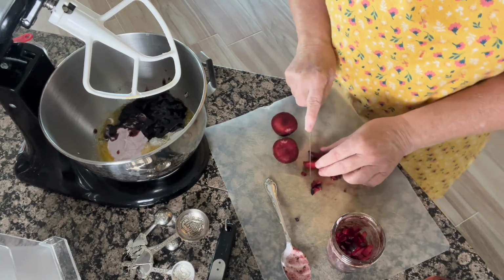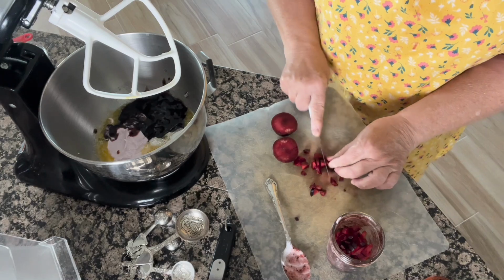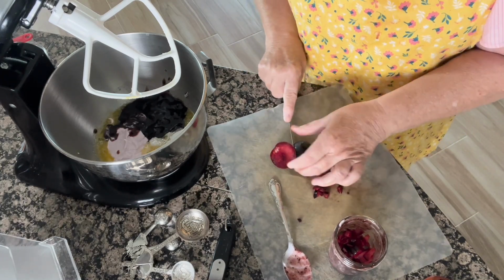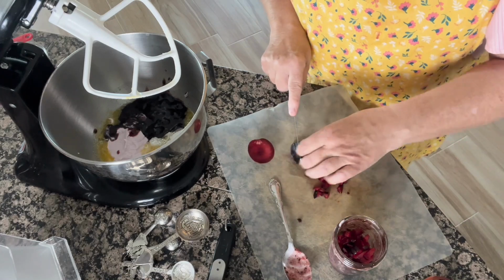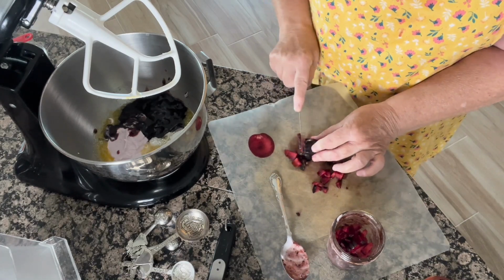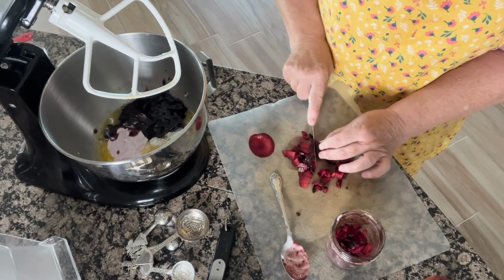So I have to really work to use a little bit of ingenuity to get them to try different foods sometimes. Especially the one, he's, I think, allergic to fruit, I don't know, and vegetables. Probably going to take 4 or 5 plums, and I may even throw these in the hand blender.